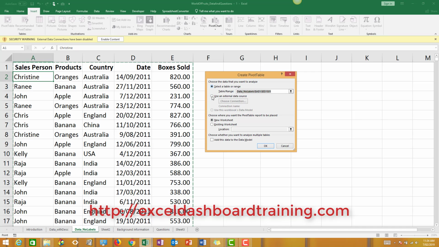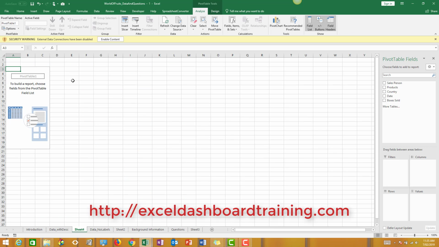And it basically asks you certain questions, and I always leave it as new sheet. And say OK, and you'll see a little template that appears on the screen where you can query the data you have on the other sheet. So what I always like to do is to go back to the classic pivot table methodology, where you can drag and drop on top of the pivot table itself.